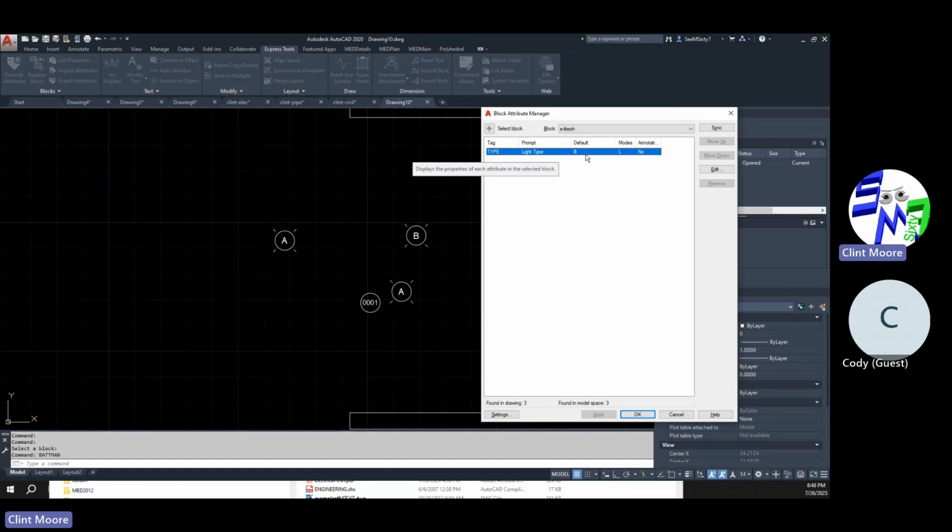Now you might think, okay, it's going to change all my values to B, but that is not the case because it's only changing the default for when somebody inserts it. That's not actually going to affect any of my existing attributes. These will stay A's. Actually, no, they won't. Sorry, they are going to change to Bs. So you have a data loss potential here because I actually changed the tag. The other tag's been deleted. It's been replaced with this, and it's actually going to replace it with the default value, which is B. So keep that in mind. Changing the tag is going to have consequences.